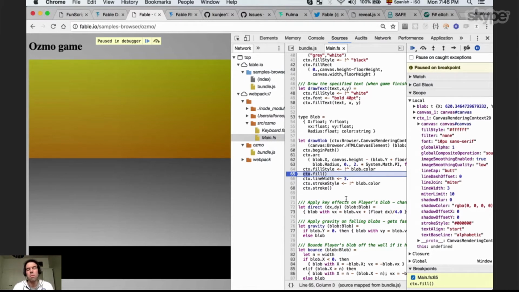Partly because of that, but mainly it's thanks to Babel, because Babel makes it really easy to create the source maps and link them to the original code. This is actually one of the main reasons when I wrote Fable for the first time. It was important to have Babel because we had many targets of JavaScript at that time. You had different module systems and different browsers. Now it has kind of stabilized, but Babel is still very important because of the source maps. This is one of the things that I couldn't do myself.